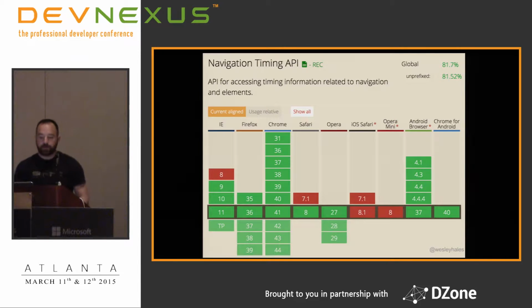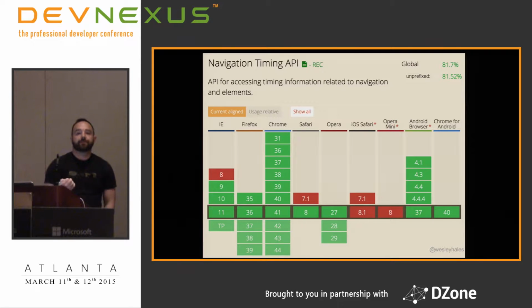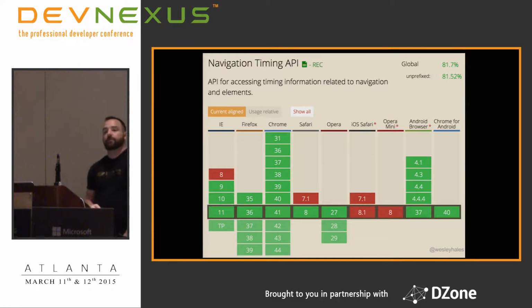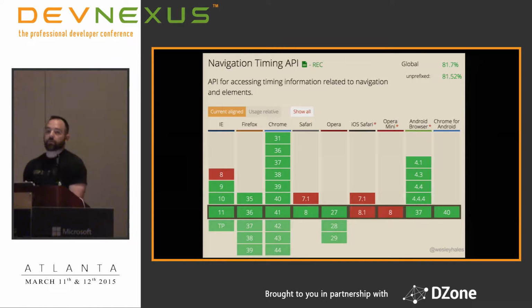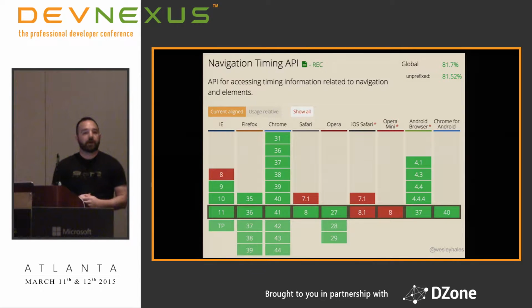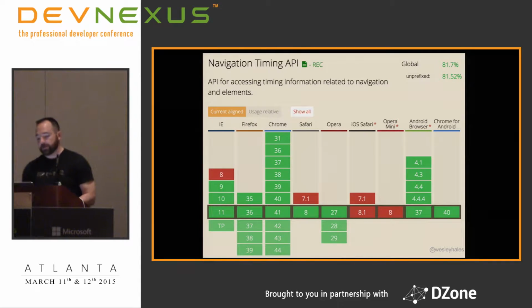So it's available in most of the browsers out there. All we care about today for this talk is PhantomJS, and I'm going to show you that in just a second. But I also wanted you to see, it would be easy to write a script and support all these browsers and do your own RUM, real user monitoring, and just kind of bake your own and roll it out to your blog or whatever, and just play around with it and get an idea of how to measure these events and how to take advantage of them and see what your users are dealing with.